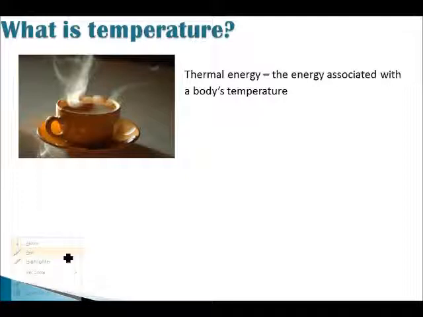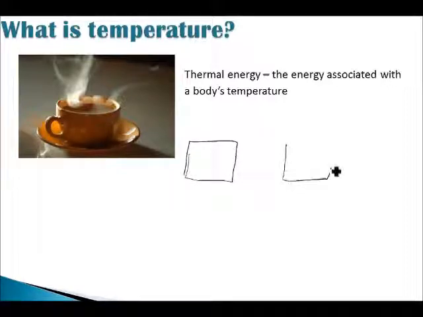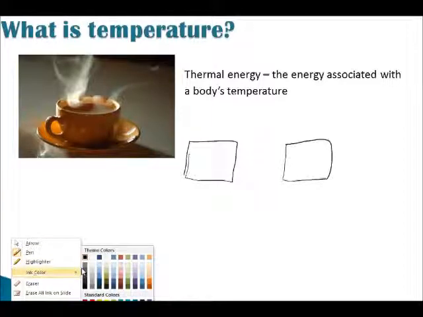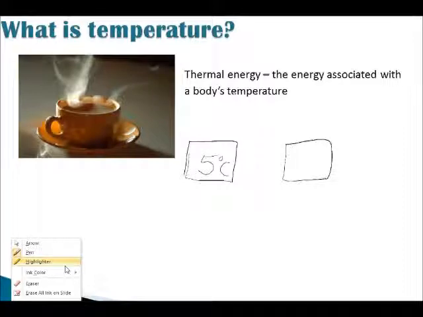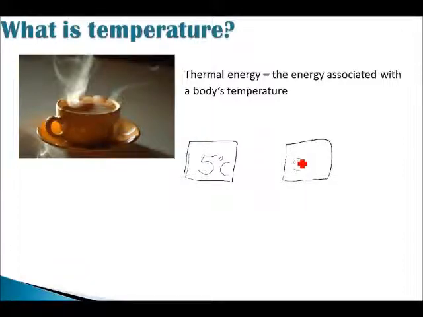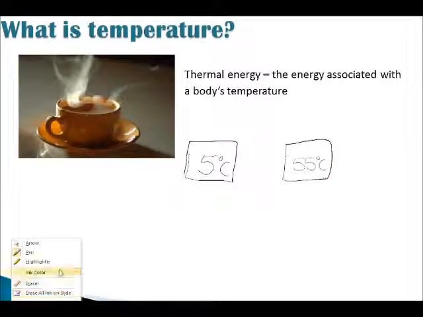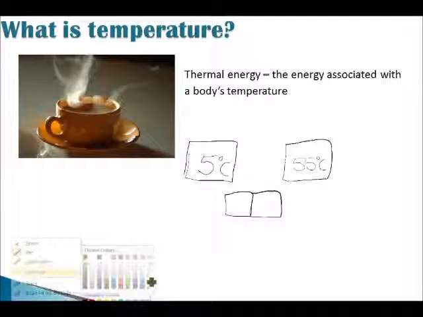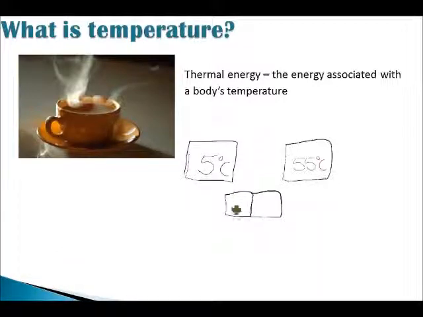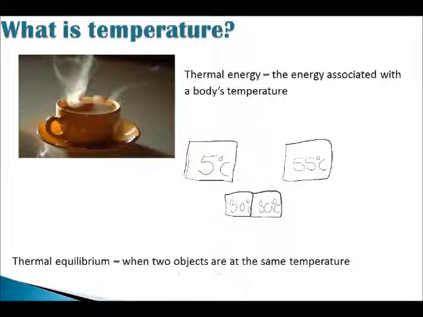Okay, and they're going to reach something called thermal equilibrium. So if we have two objects exactly the same in all of their properties, they don't look the same there, but it's because I'm not a super artist. This one is at 5 degrees Celsius, and this one is at 55 degrees Celsius. And we smush them together. We're going to put them both together and see what happens to the overall temperature of the two. If they both have the same properties, they're going to reach an equilibrium. That equilibrium means they're both going to have the same temperature. That's 30 degrees Celsius. And that is what thermal equilibrium is. Thermal equilibrium is when two objects are at the same temperature.